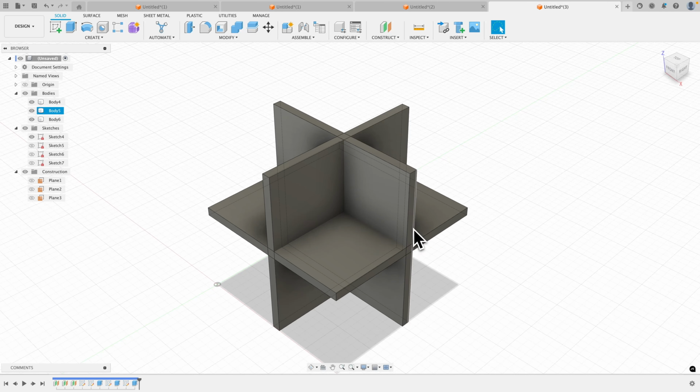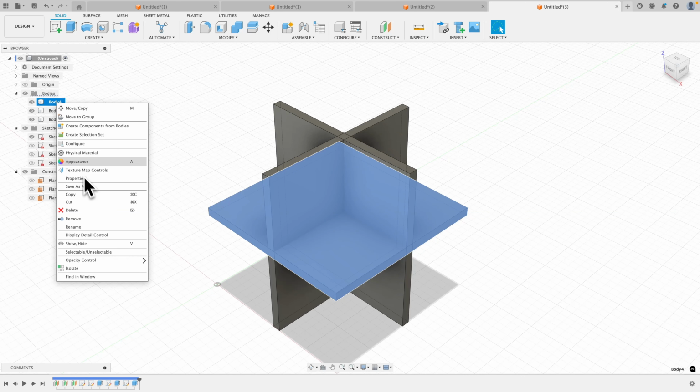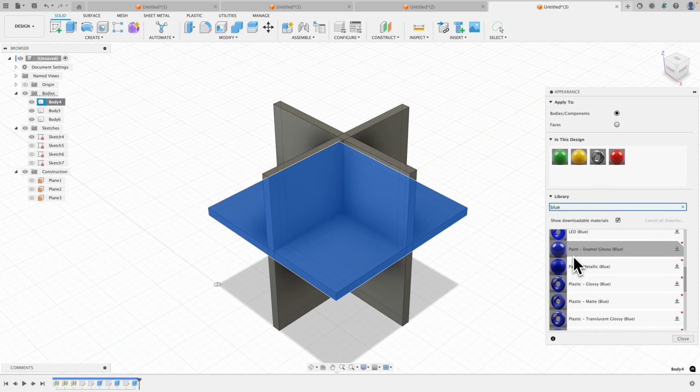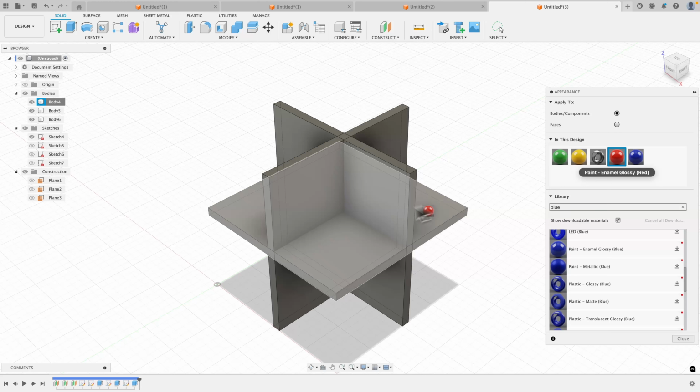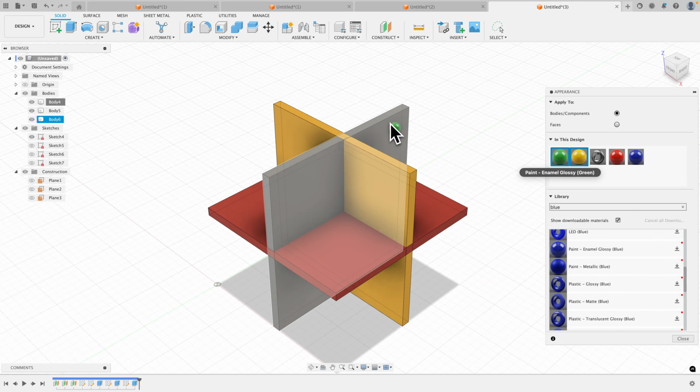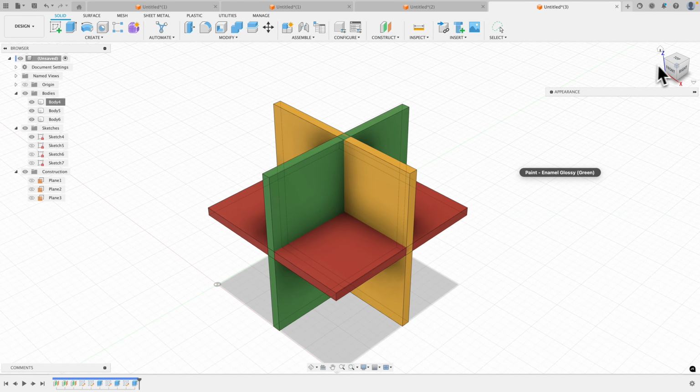Now these three planes are intersecting at one point, but it will be nice if you give them different colors. So click on the first body, left click and appearance. Here, I already preloaded this one. If you want to find any color, you write, let's say, blue. So those colors will be here. For now, I want to put red for this one. For yellow, I want this one, which is perpendicular to the red one. You drag it and release it. And for green, the last one, this. So now I have three beautiful planes.